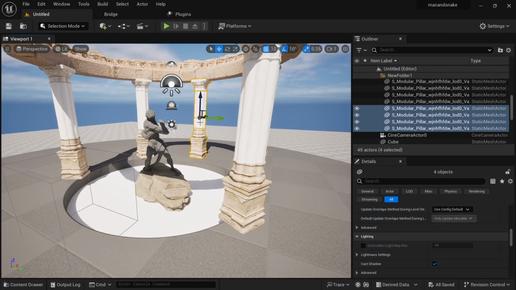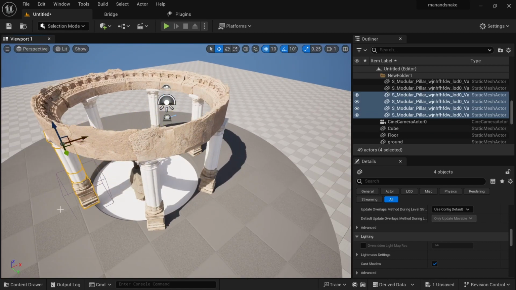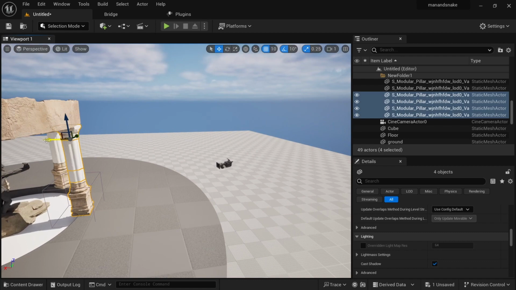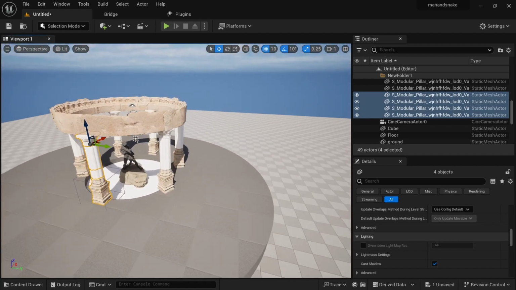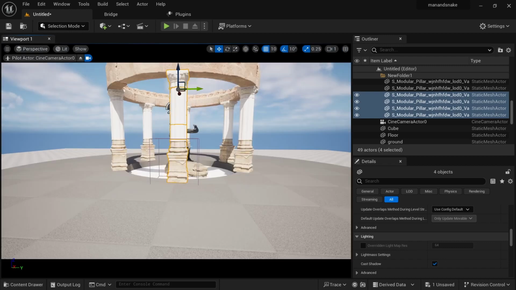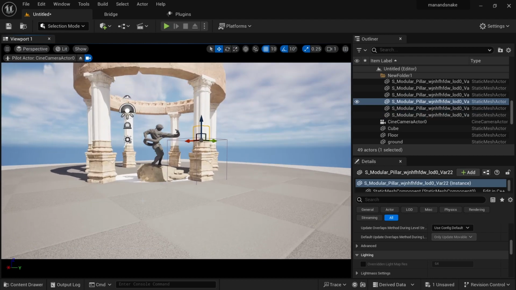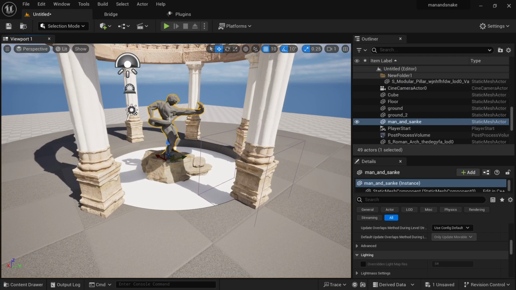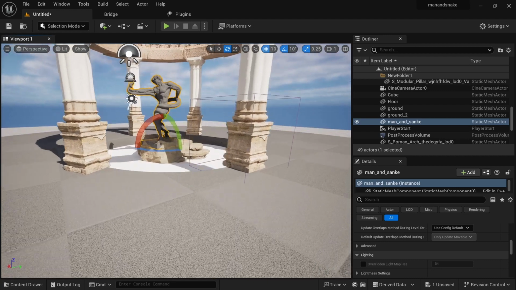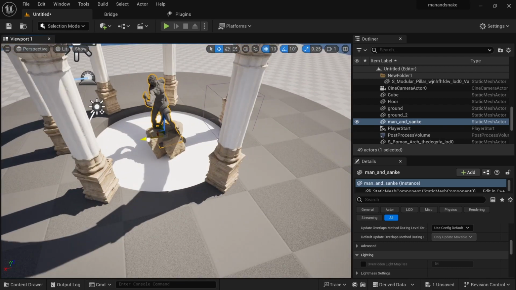Now this time I will bring back the pillar that I had first that I deleted. So I will bring it in. Because right now I have my character, and now I'm trying to find a better space to actually get the perfect view for my character. So I feel like at this point this is where I want it, so I will try and rotate it because I want it exactly perfect, just like this, you know, holding the neck of the snake, trying to make it more... I just love it this way.